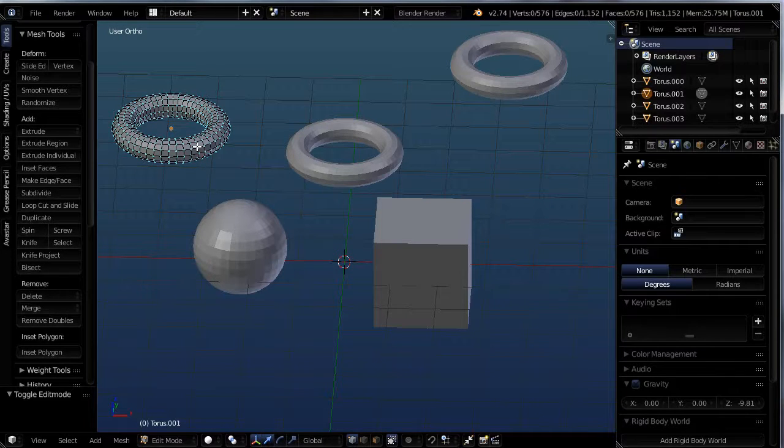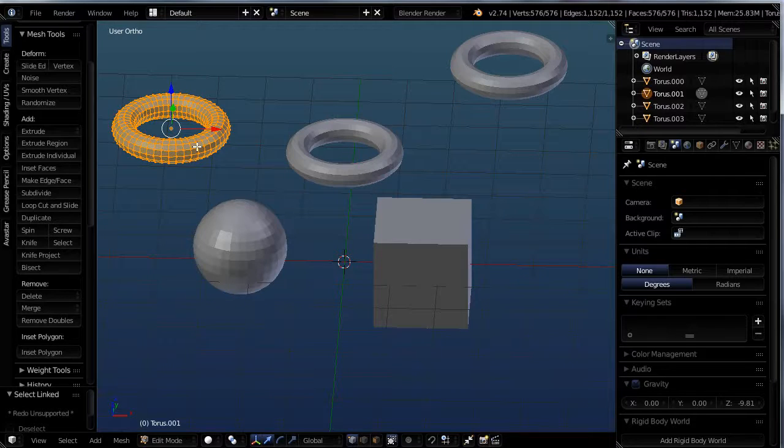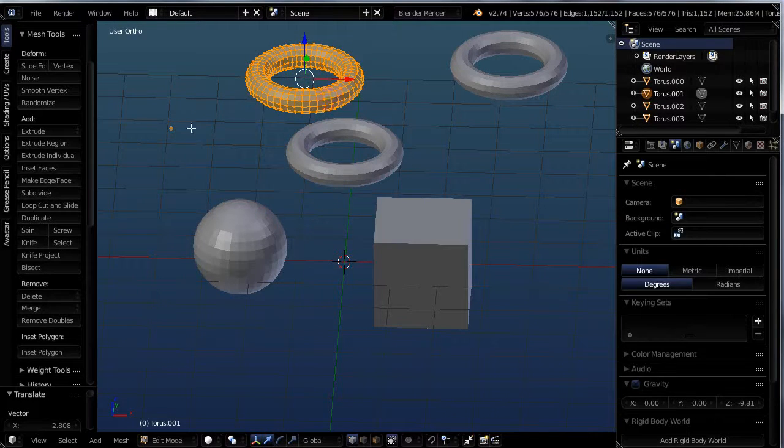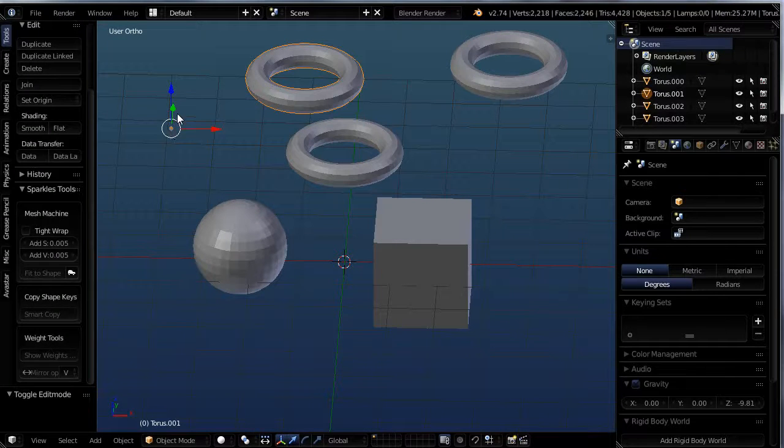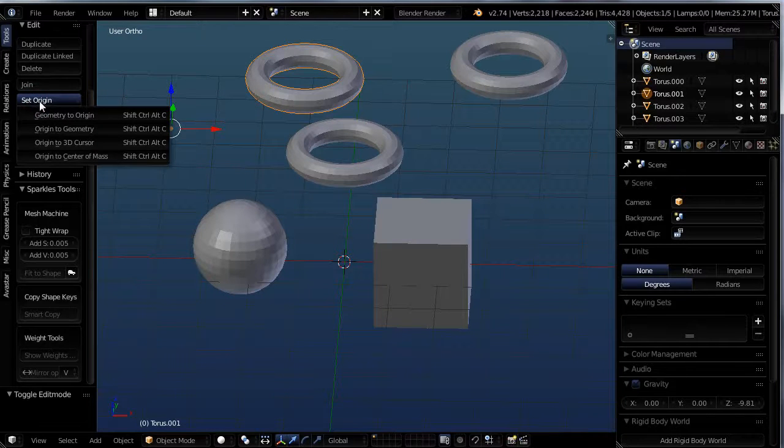And when I take it and grab it and move it, you'll see that that origin stays put. You again cannot move this while you are in edit mode. What we do have the ability to do is to manipulate it while we're in object mode. So here in the tool shelf, come down to where it says join object, or set origin. When you click on it, you get a menu of 4 choices.